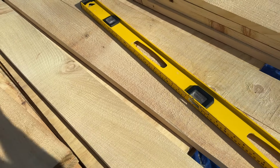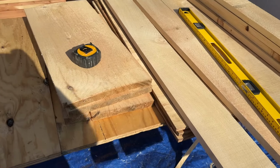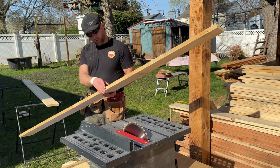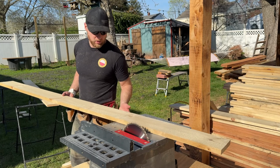Hopefully that makes sense. If not, I did make a video on this when I was doing the boards on the walls, not these walls. But we're gonna use a table saw, which will save us some time. Still wanna go with a flatter edge when doing the initial cut. Make sure you're flush against the guide.